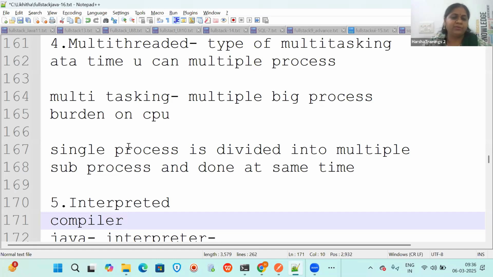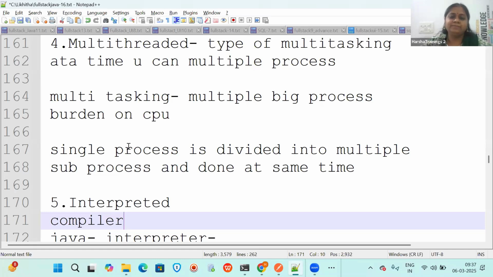In the same way, on a computer also, if you're doing multiple things at the same time, downloading one movie, watching one movie, playing some music, games and everything, there will be a burden on the processor, on the CPU, and it will hang sometimes. We have to restart or open the task manager. I think everyone knows it. Many of us might have faced it through mobile or laptop, right? So when you're doing multiple tasks at the same time, because of that, it may be a burden on the CPU and it may hang. How to avoid that?